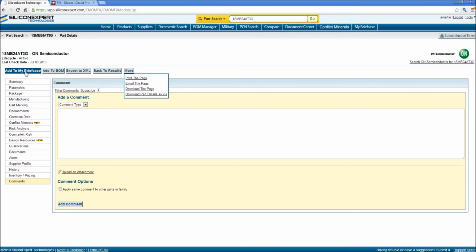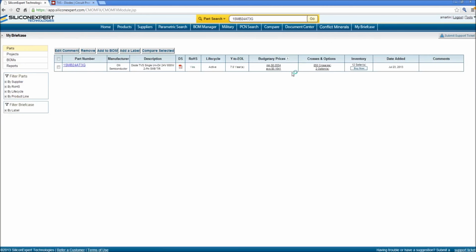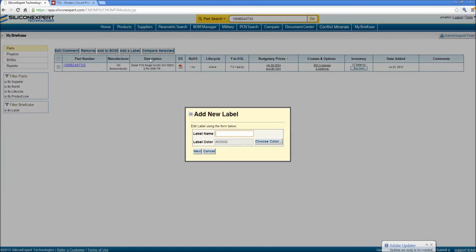If you want to add the part to your briefcase, you will go up here and you'll find that it will be in your briefcase, and you can add all sorts of parts into here. If you'd like to add a label, you can add labels by clicking Create New Label.